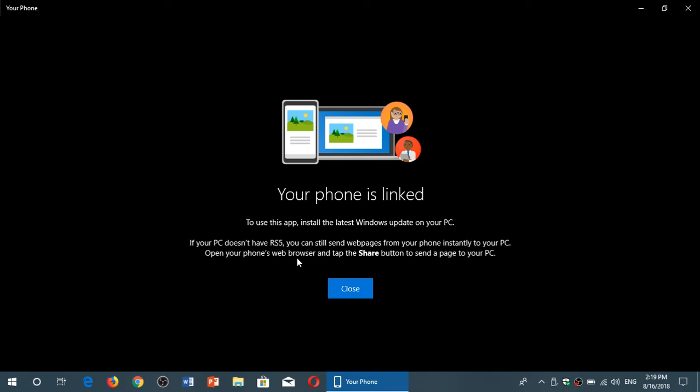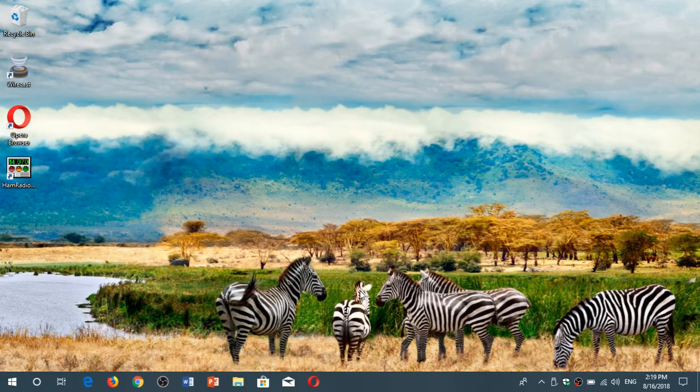So not for now, but at least it gave us a little idea of one thing, that it will eventually be available for version 1803 of Windows 10. So it's just a question of time. When it's really ready, it'll be up. So if you're searching for the app, don't lose your time. It ain't available anymore for the latest version of Windows 10. If you need or want to use it, you'll have to be in the insider builds.